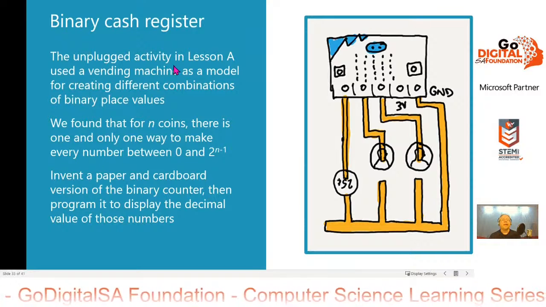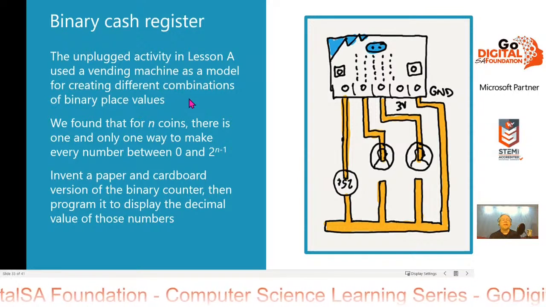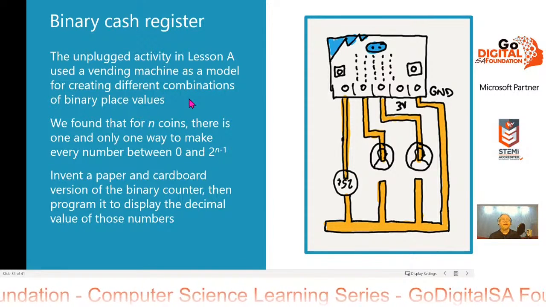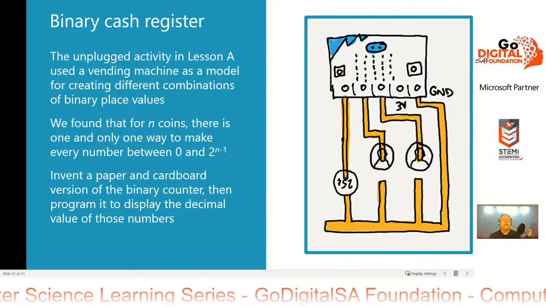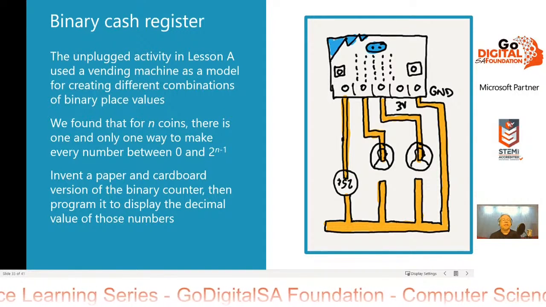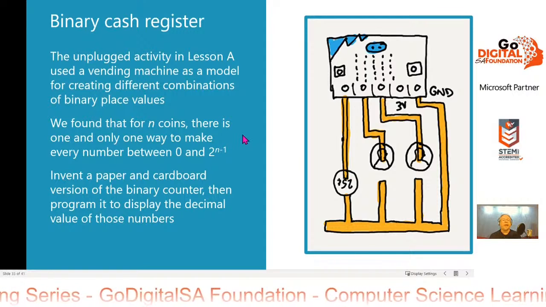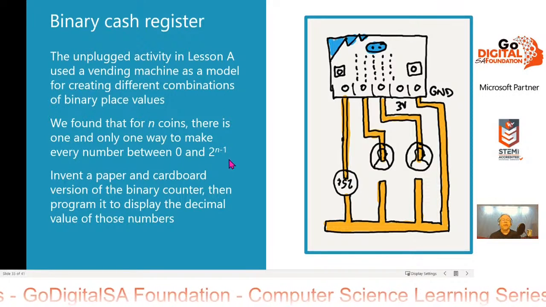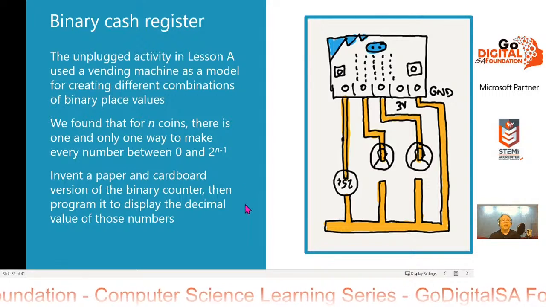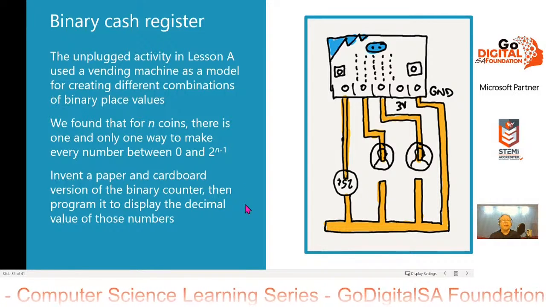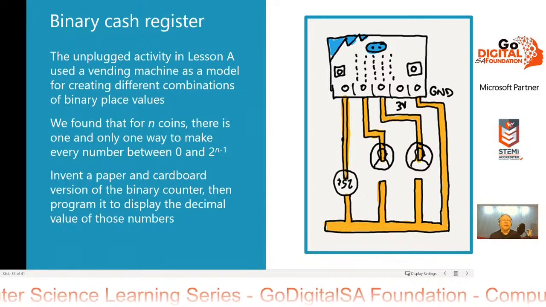The unplugged activity in lesson A uses a vending machine as a model for creating different combinations of binary place values. We found that for n coins, there is one and only one way to make every number between 0 and 2 to the n minus 1. Invent a paper and cardboard version of the binary counter, then program it to display the decimal value of those numbers.